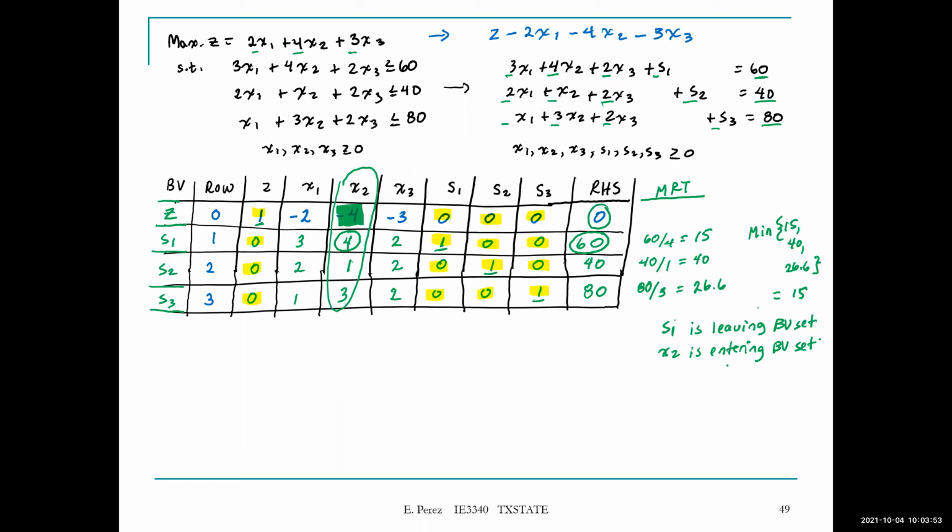So at the beginning, when we are trying to find the initial solution, if you remember, we have a set of basic variables and a set of non-basic variables. So those decision variables that we are making equal to 0 to find that initial solution are the non-basics. So we are making X1, X2, and X3 non-basic variables. And the set of basic variables are Z, S1, S2, and S3.